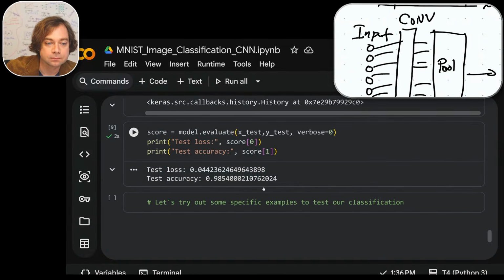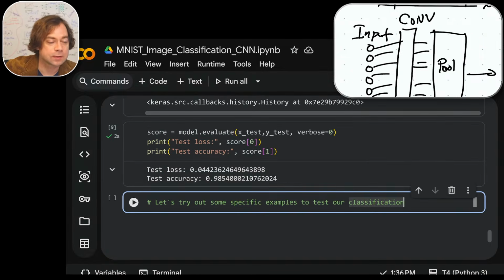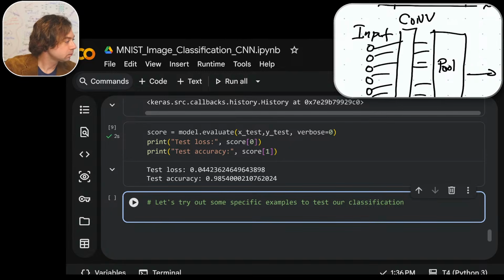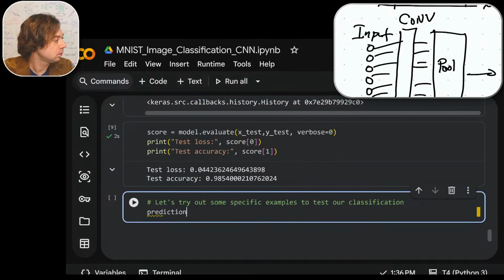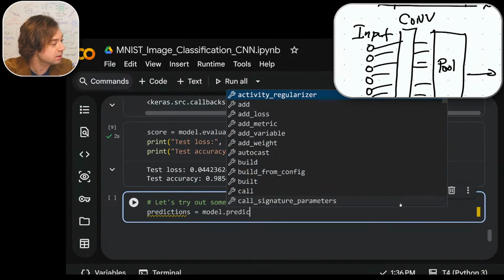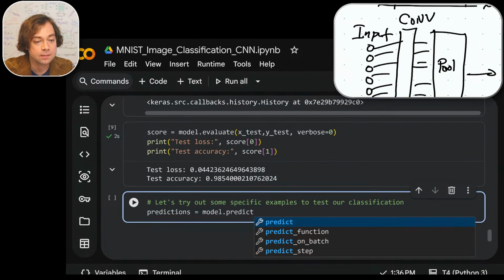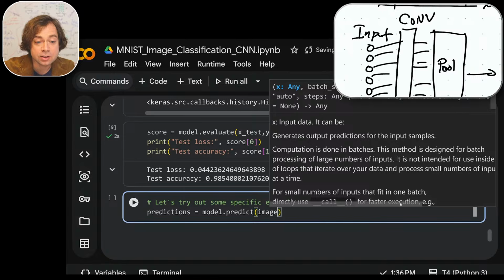Okay. So specific examples for classification. We want to make some predictions of our model. We want to predict our image that we sent in.